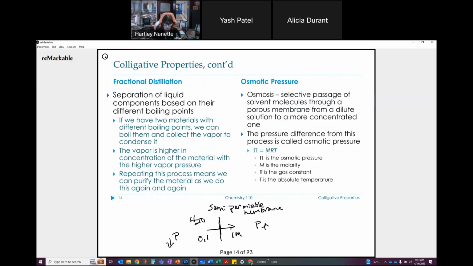So my semi-permeable membrane is here. I have a low concentration on this side, a high concentration on this side. That membrane cannot pass that solute. It can only pass water. And so it's going to move water from this side to this side to equalize those concentrations. That means that this pressure goes up, this pressure goes down. So that's the kind of question that you would get: I have this solution on this side, I have this solution on this side. What can move, i.e. the water, not the solute? Where will the pressure go up? Where will the pressure go down? Kind of deal.